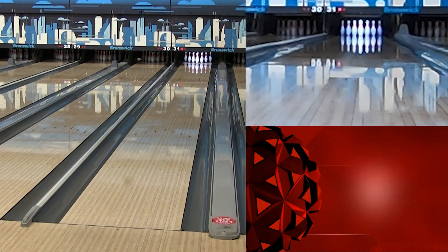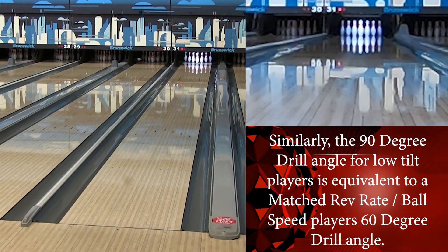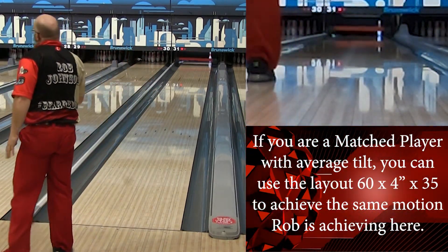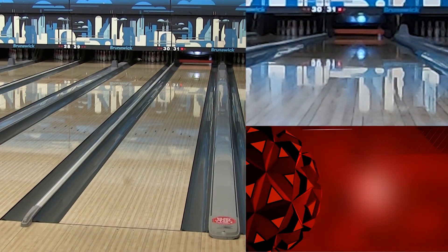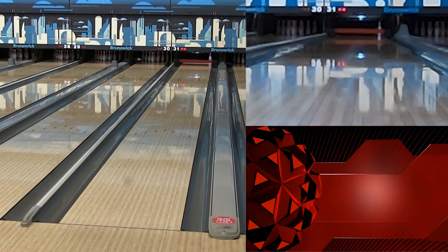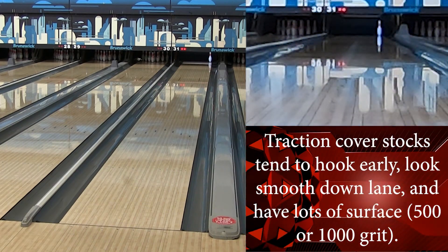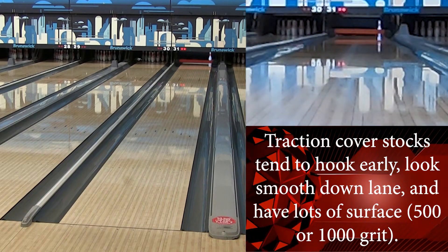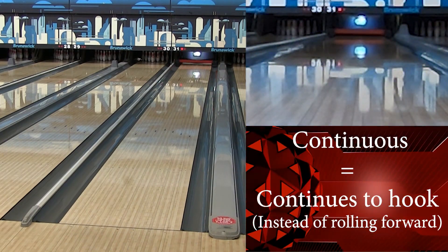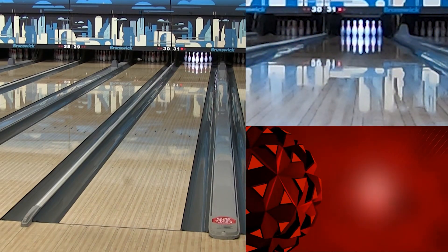But this ball is different from what we've seen. In both the Zenith from Brunswick and the Track Strata that came out, which had very similar numbers with a solid cover stock, the ball was very gritty, very grippy, very traction-y. So the ball didn't have as much motion as what I'm seeing out of the Incognito, at least down lane. The Zenith I liked because it was a little more continuous than the Strata, but the total hook was pretty similar.